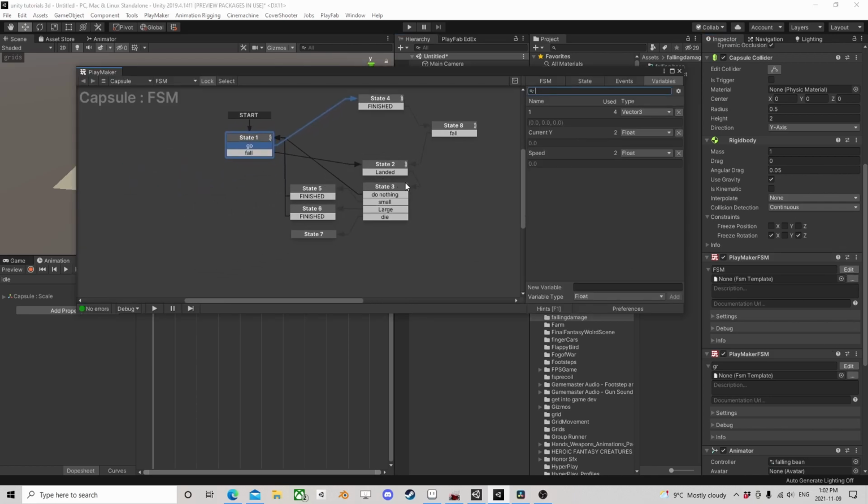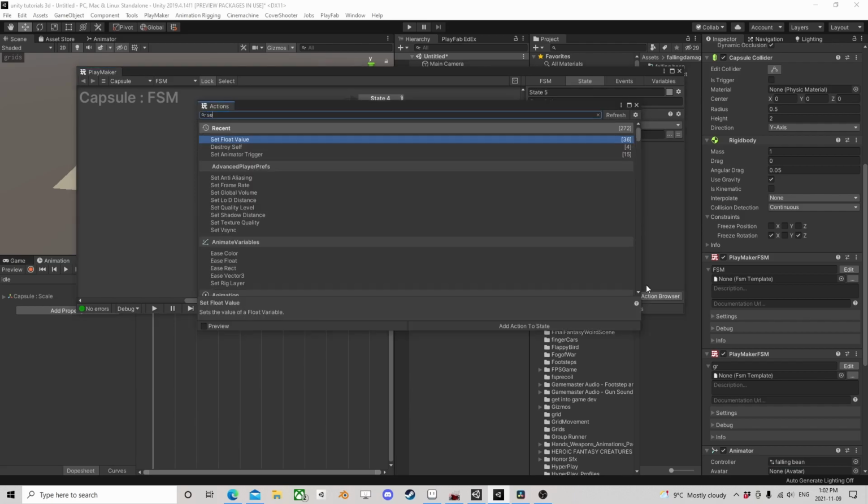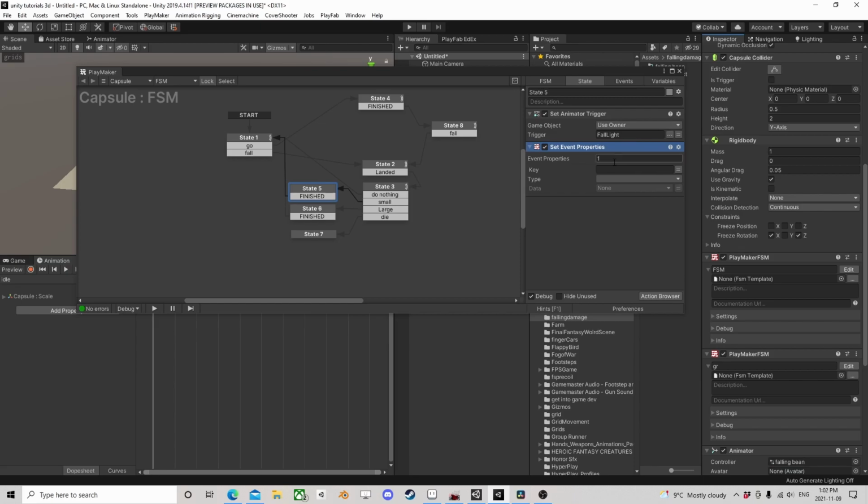So if you have like the basic heart system, like, okay, I have 5 hearts. From here, okay, we're doing nothing. Maybe from here, we set event property called fall. It's going to be type float. And if you want to do one, one, two, and death, or three or four, whatever the case may be, you can do that.